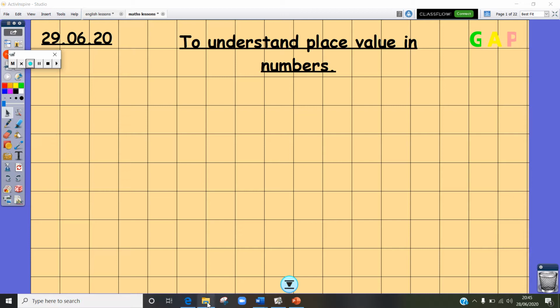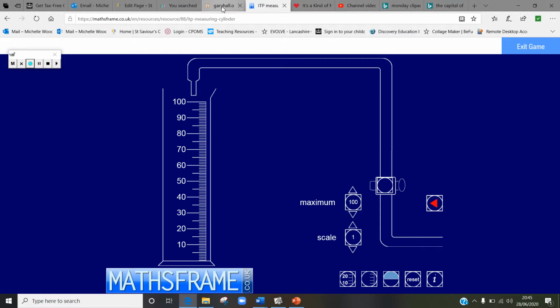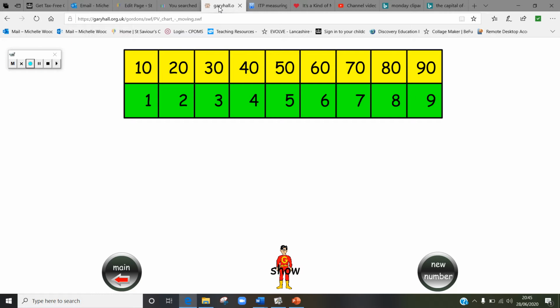So we're just going to have a look at some place value cards which are here. We're starting with tens and units. Our tens are all in yellow and our units are all in green. I'm going to select two of the digit cards, and then I'd like you to see if you can work out the number that I have made. I will show you an example and then we will play the game.